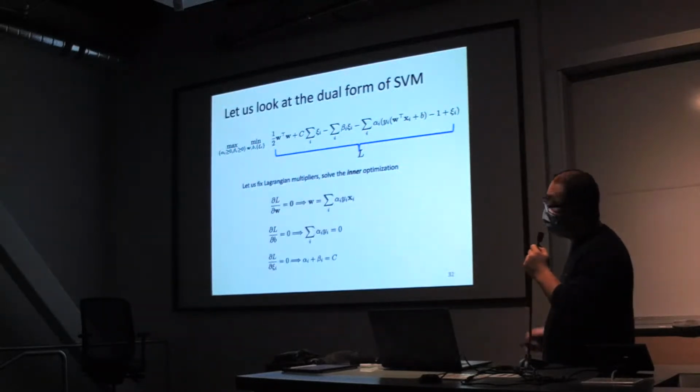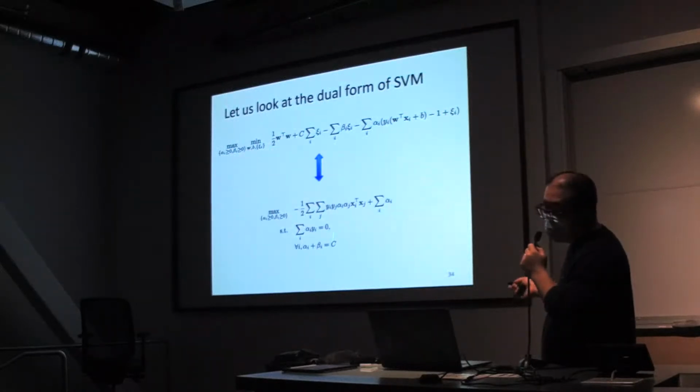of results. The optimal weight vector should be a linear combination of the training inputs weighted by the Lagrange multipliers alpha i's. And also two other equalities, implying that the gradient with respect to the bias parameter b and every slack variable should be 0. Then you just substitute those results back, and you've got a solution for the inner minimization problem. So you can simplify the dual problem into a quadratic optimization problem.